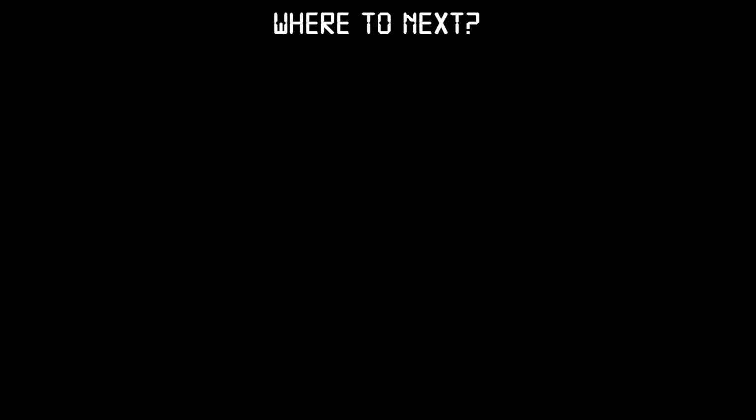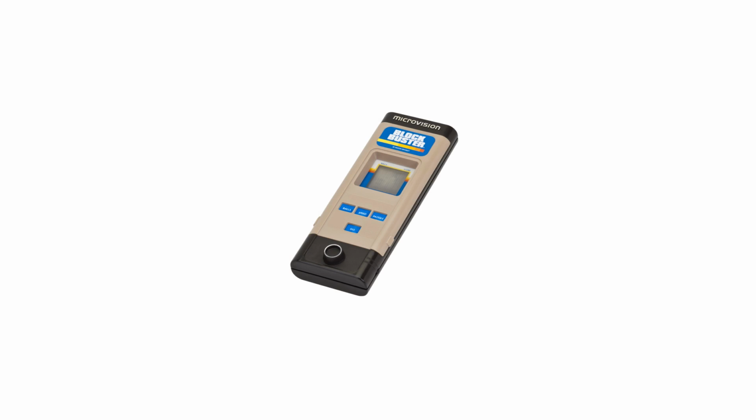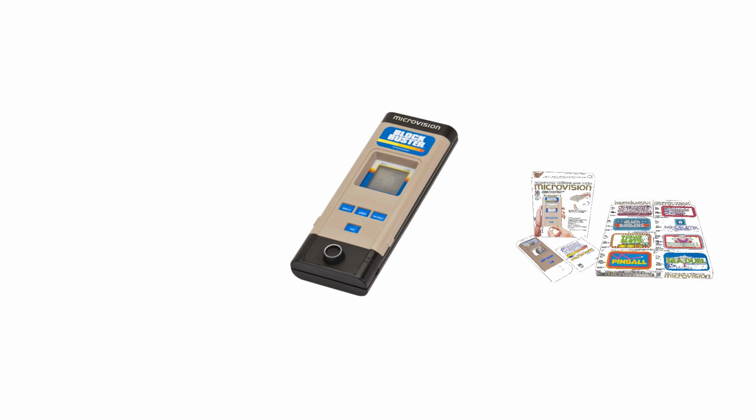So where to next from here? The year in the next episode will be 1979, which was an important year in gaming history, as it was a year the Milton Bradley Microvision was released. The Microvision was the first handheld game console that used interchangeable cartridges.